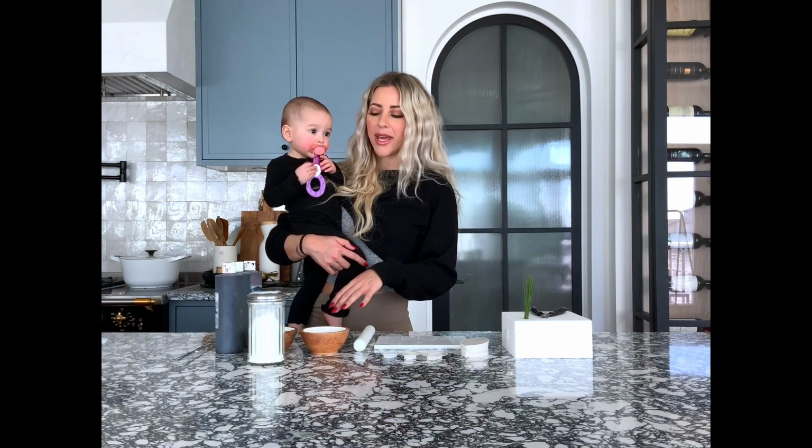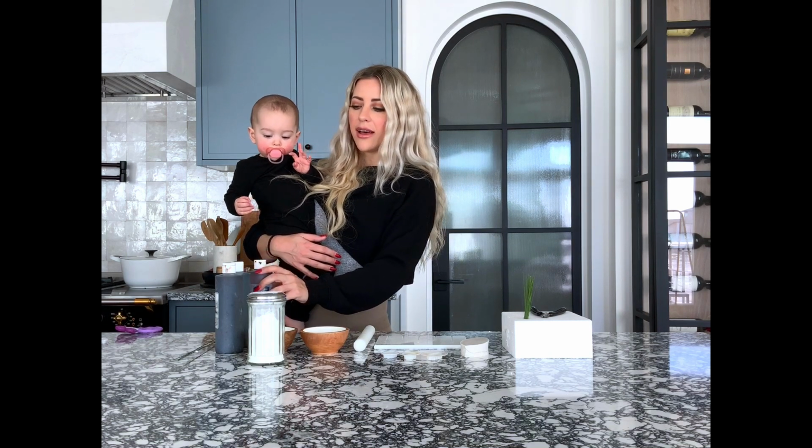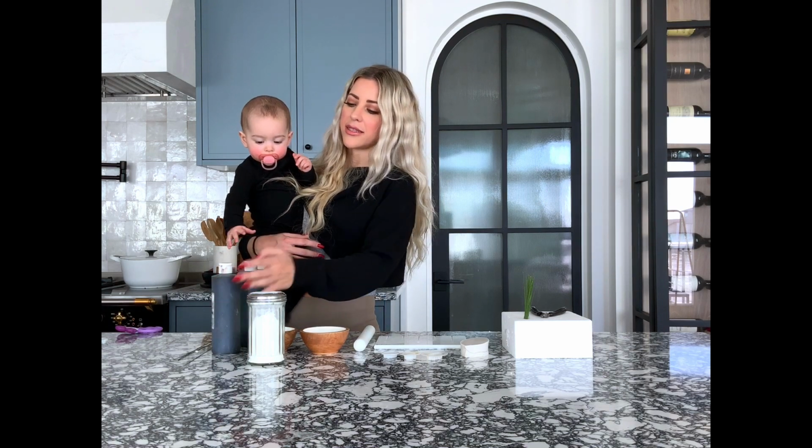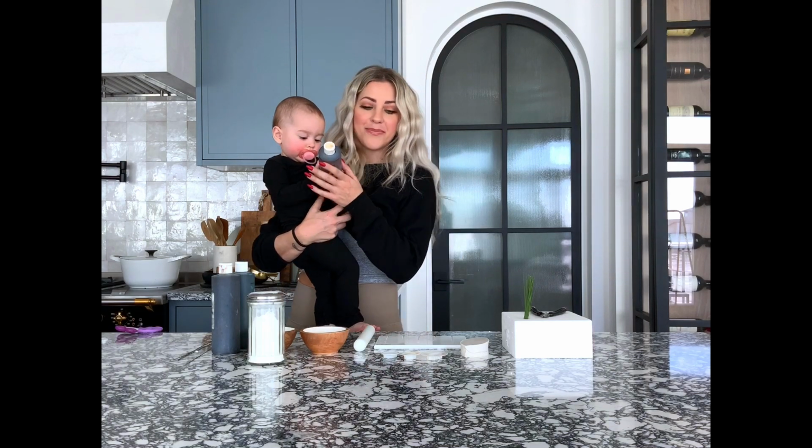Now to color your gum paste, if it's a dark color like a burgundy or a black, I'll color it while I'm making the gum paste. But if not, then I'll color it after the fact. So for leaves, I use ivory, leaf green, and a brown. I kind of play with those colors until I get the shade that I'm looking for. It's better to err on the side of caution because you can color them after.